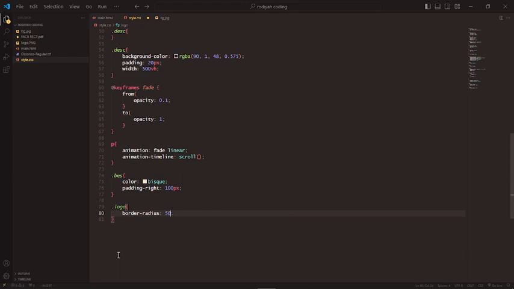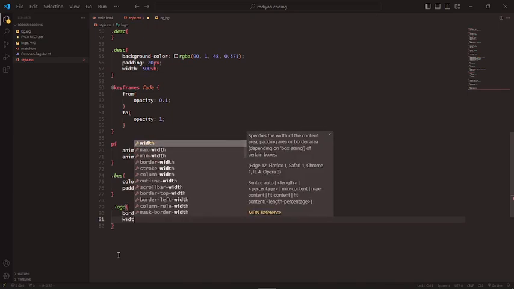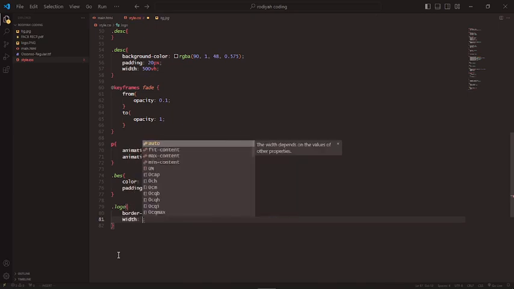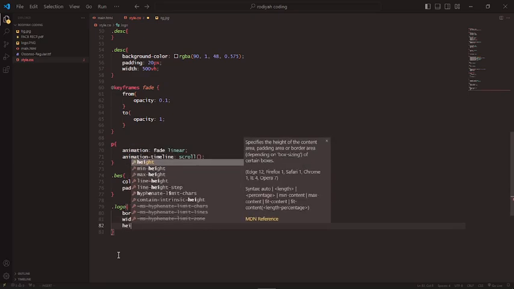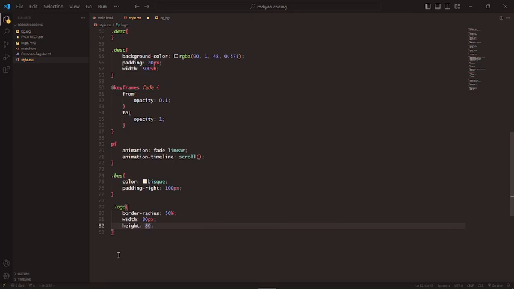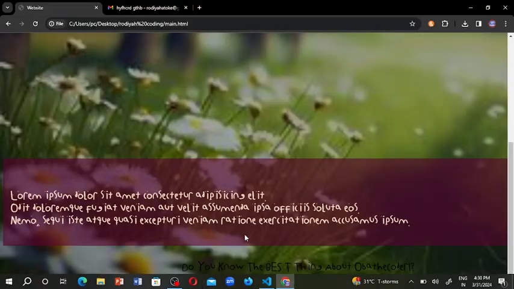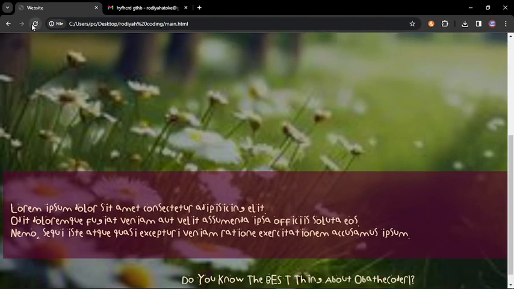Oops, it's not px, it's percent. 50%. Width 80px, I think, and height 80px too. I'll save it and reload the browser.